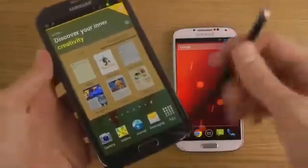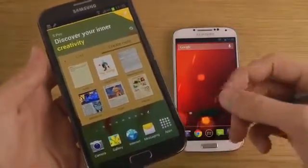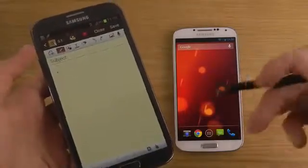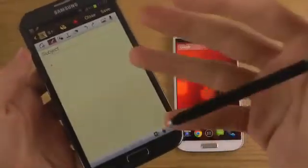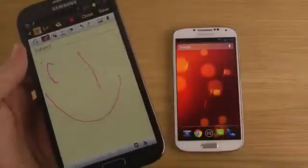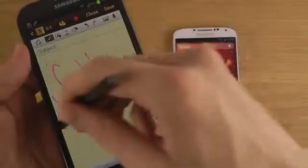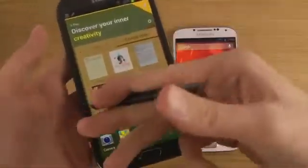You take it out, it's so much more improved compared to earlier phones like the original Galaxy Note, and soon we'll be getting the next Note, the Note 3, that's rumored to come out on September the 4th at IFA. So you can draw, and we can change all the features. I definitely believe that the S Pen is my favorite feature with this phone. Sure, you can use it for a ton of things.